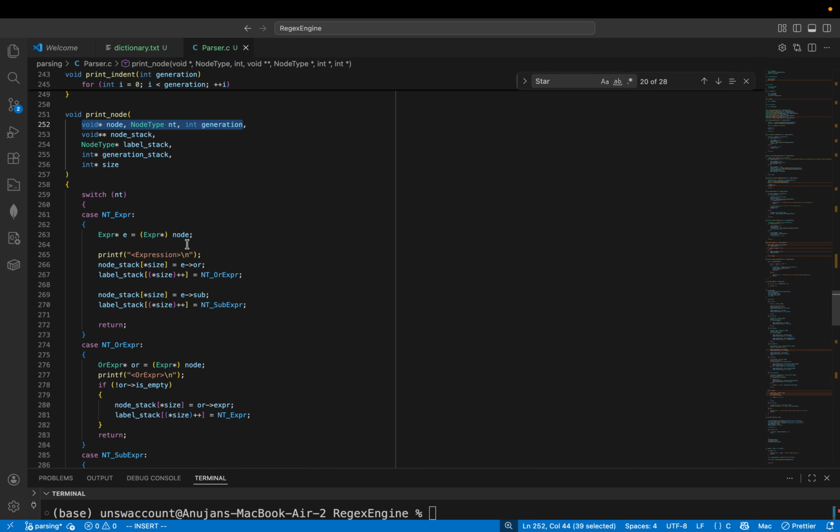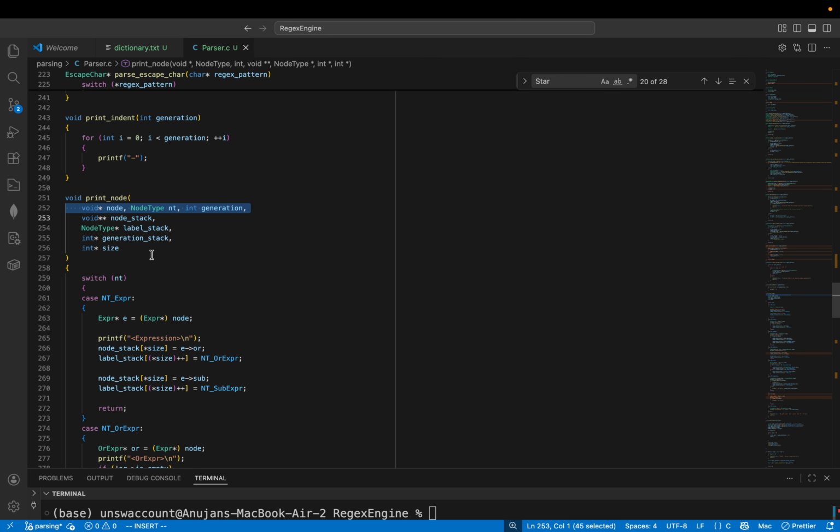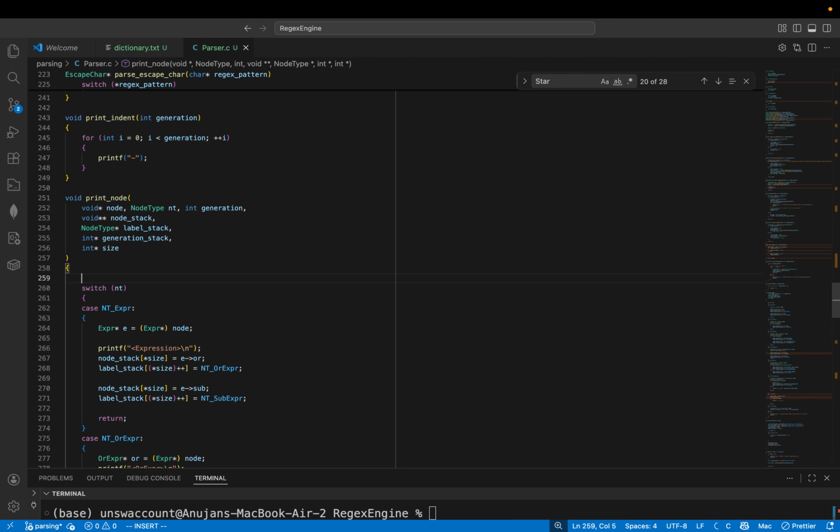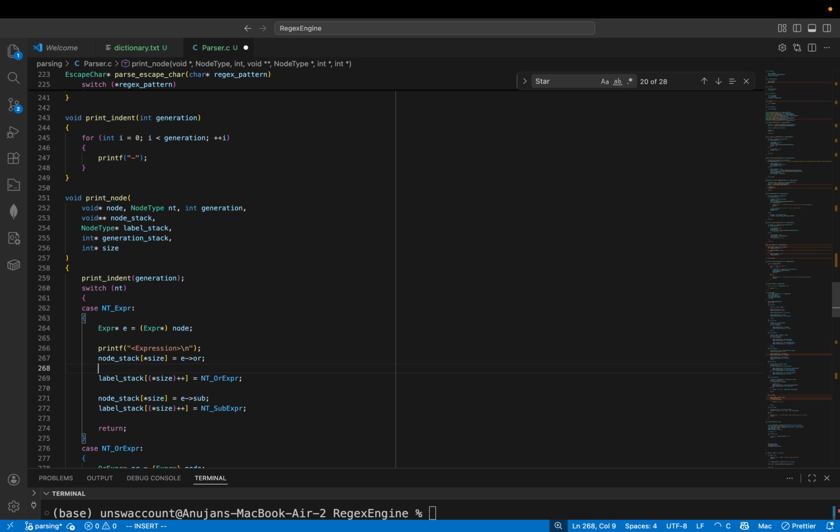My grand plan was to pass the generation number in, and every time, generation stack at size should equal generation plus 1, I'm praying that makes sense.